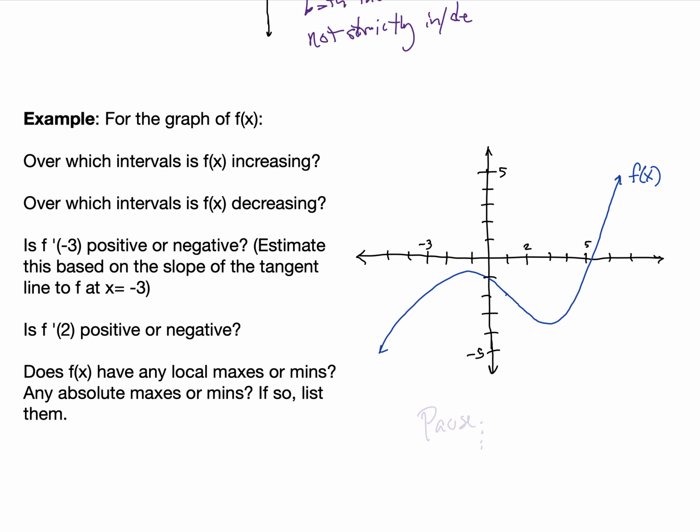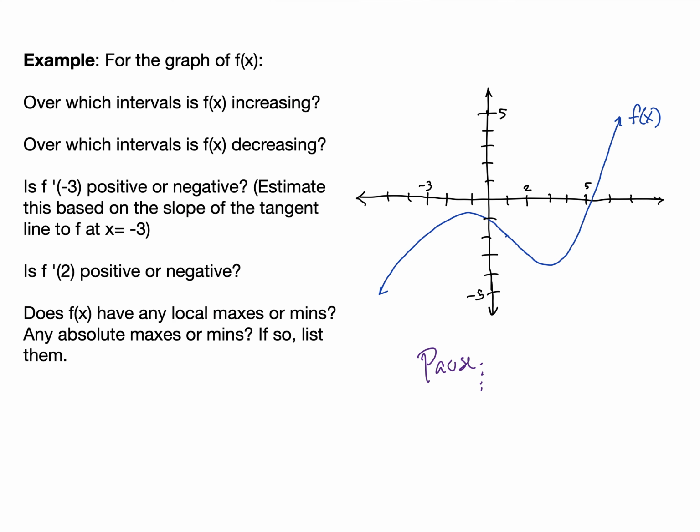Does f of x have any local maxes or mins? Any absolute maxes or mins? And if so, list them. I would like you to pause and think about each of these, and we'll talk about it in a moment. All right, over which intervals is f of x increasing?